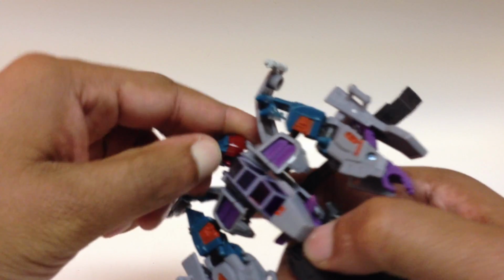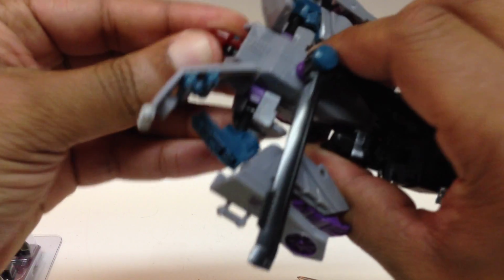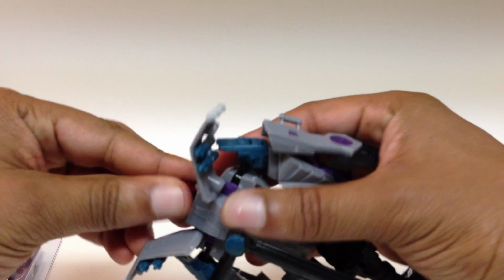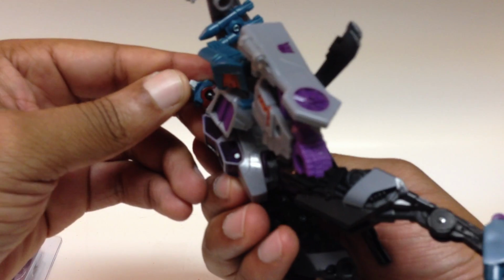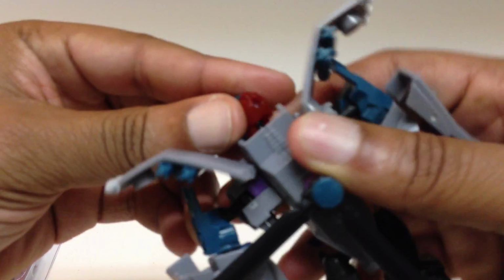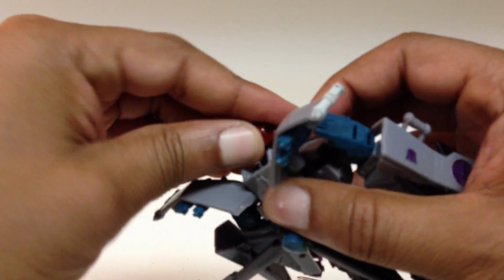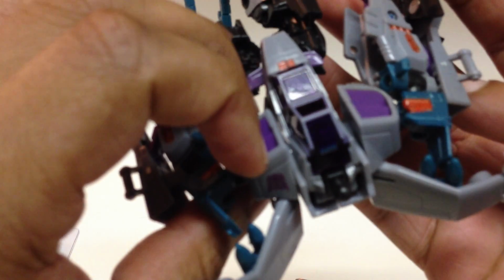So you're going to separate. And then we probably gotta pop the head off, man. Alright, this is going to be scary and exciting at the same time. There we go. Popped it off. And it's still intact, and no stress marks on that ball joint. Great.